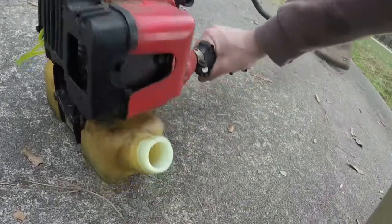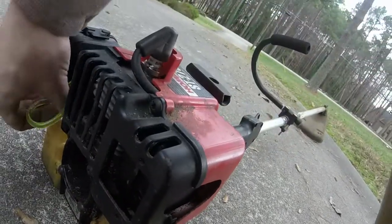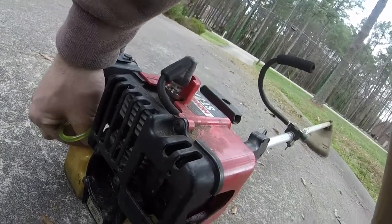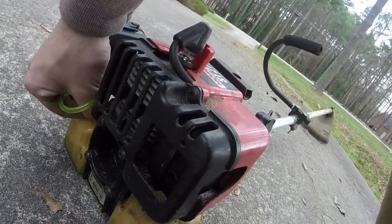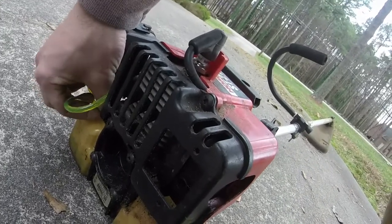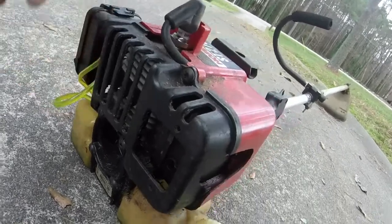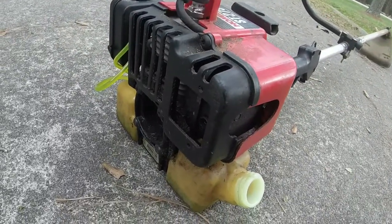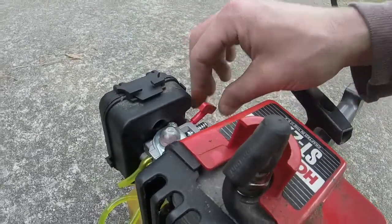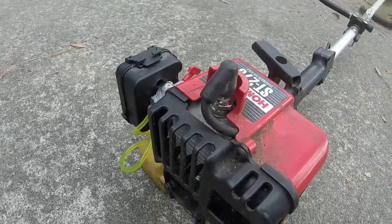Was running good until then. I need to push it in a little bit more, but like I said, it was doing just fine until then. It's not a carb issue, it's just the fact that it's not getting gas from the tank. So I'm going to work on that a little bit, do a little bit more testing, and we'll wrap this thing up. But overall, pretty pleased with this, by the way. Worked pretty well, worked right out of the box, just needed to tweak it a little bit.